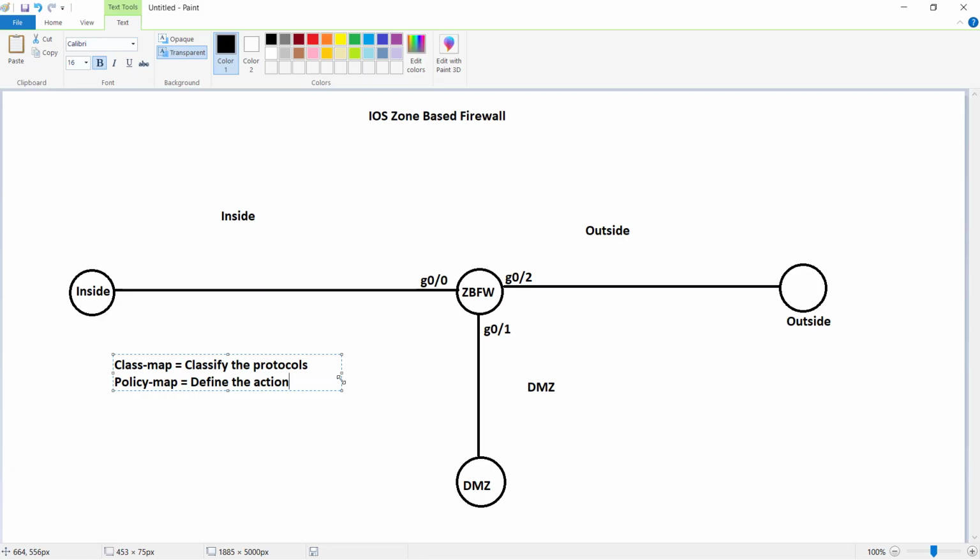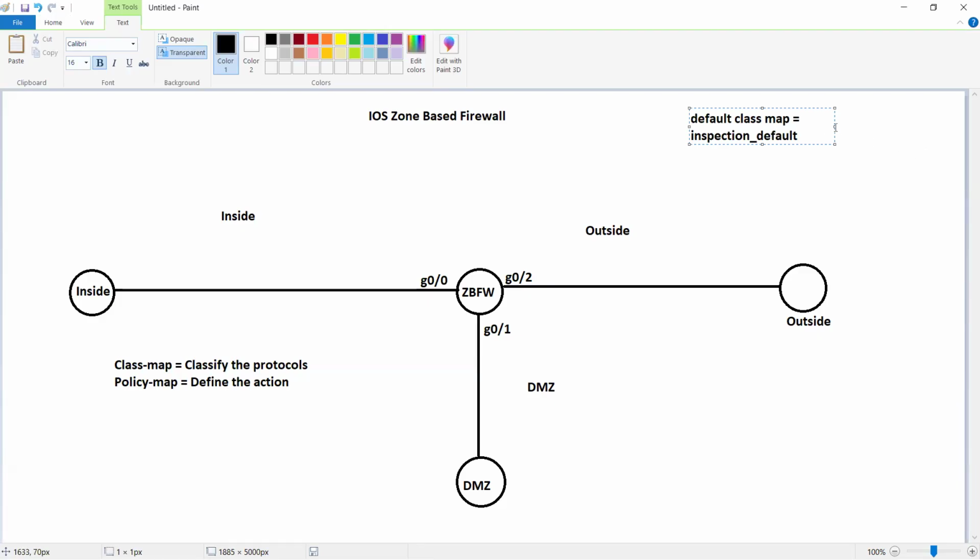In case of ASA, what we were doing was applying the policy map globally. If you remember, the default class map in case of ASA was inspection default.